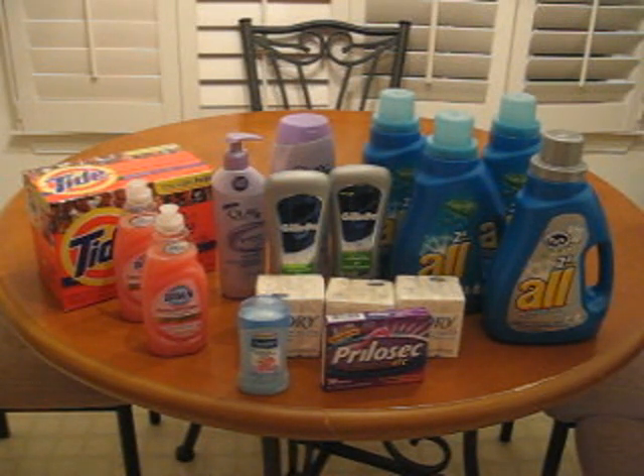I just wanted to share my deal for today. I know you're going to be like, 'What?!' but I was so excited because detergent is high. My favorite detergent is either Tide or Gain, but you know, if it's on sale I can work with it until my preference comes back on sale. Hope you guys are having a great evening — have a good one, chat with you later, bye bye!